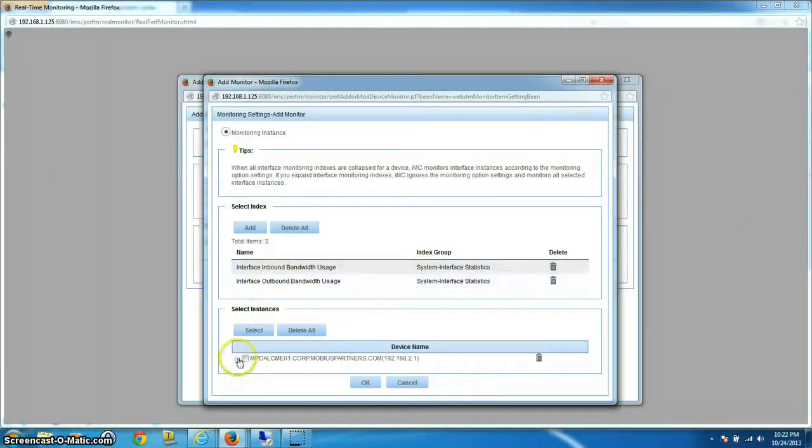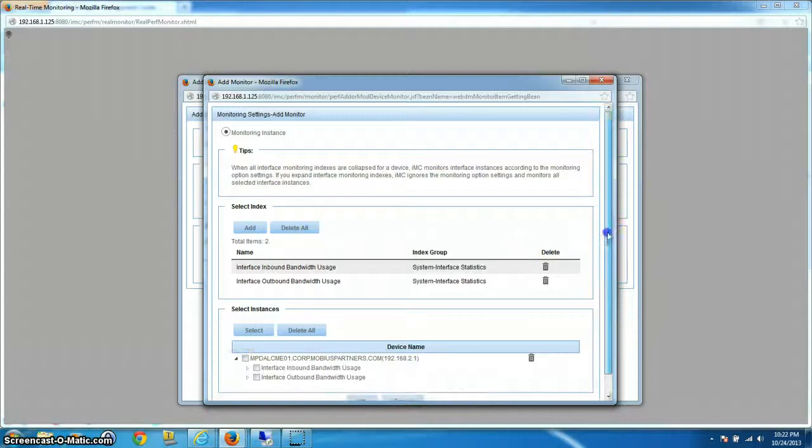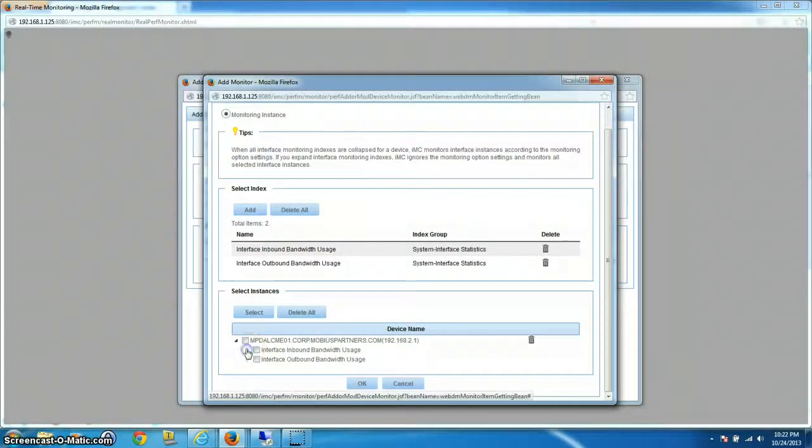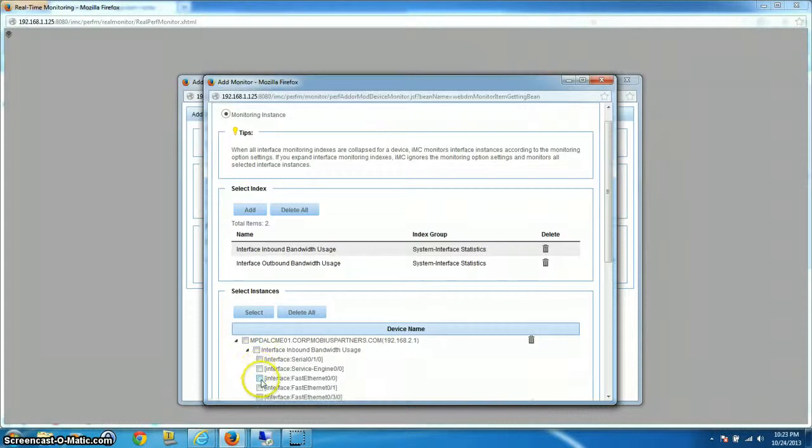Now right here, if I click this check mark, it will collect these variables for every interface on that router, which is a Cisco 2011 in this case. That particular model we have has a switch module in it and some voice cards. So there are a bunch of interfaces on that, and I do not need to collect data on all those interfaces. So I'll drill down, and I'm going to search for FastEthernet 0/0 because that is my cable modem 50 megabit connection via Verizon.